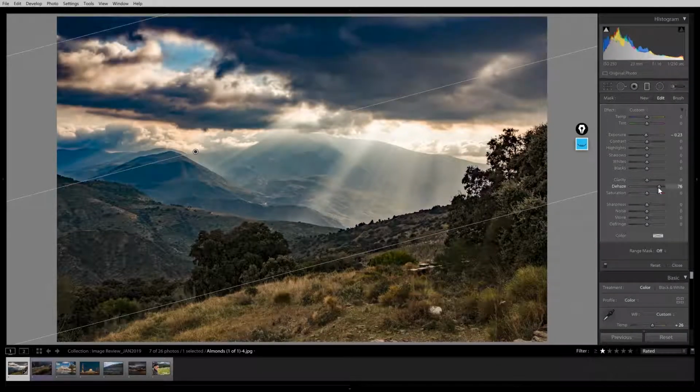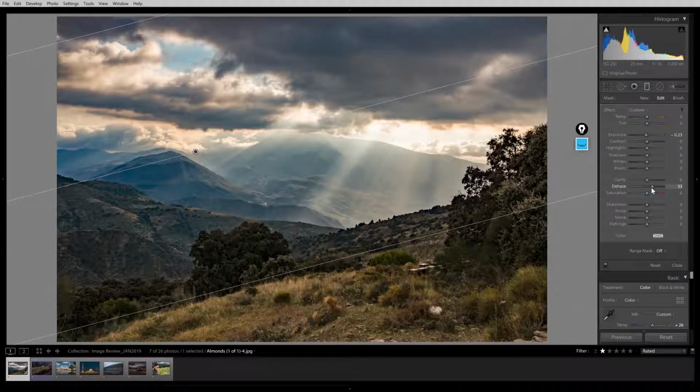Now, as I add the dehaze, you're going to see it does some funny things with the clouds, particularly with color. So I'm going to be careful with it. You know, I'll go to say 15, add a bit more detail, texture to the sky. That works really well. And then in this case, I don't think we need to do it, but if it does overdo it with the color, because it's adding some saturation when you use dehaze, you can always take some of the color back out with the saturation slider.